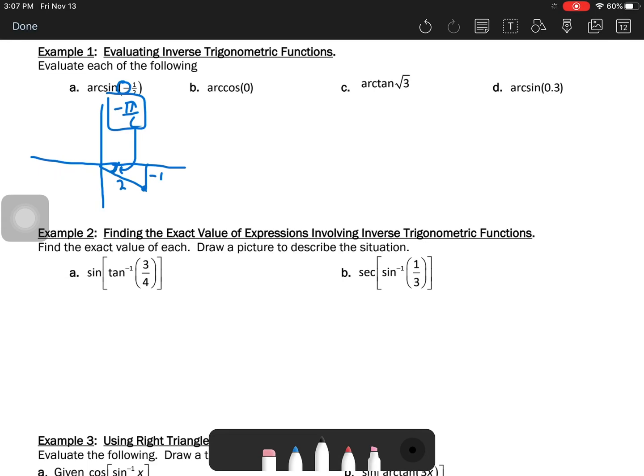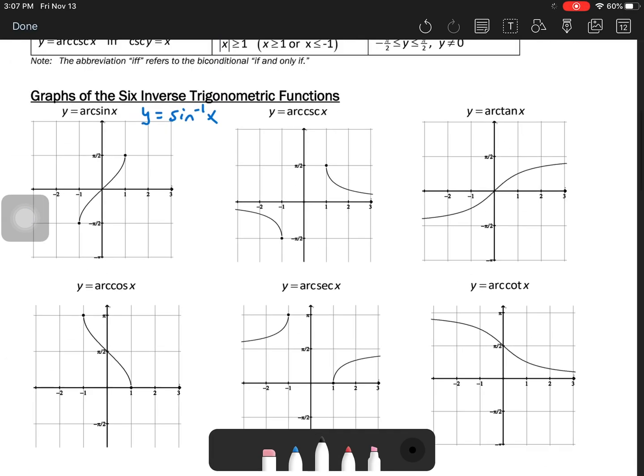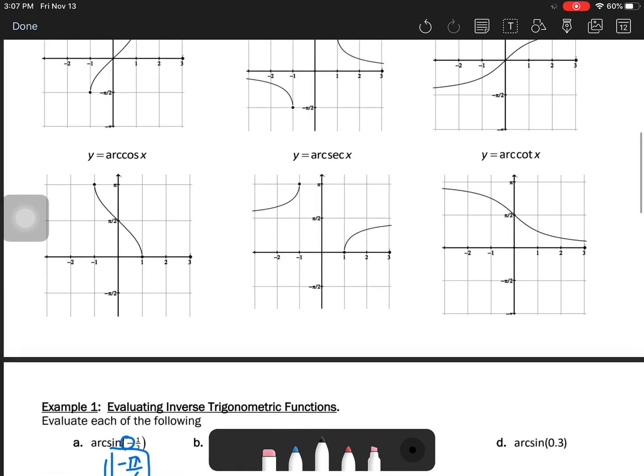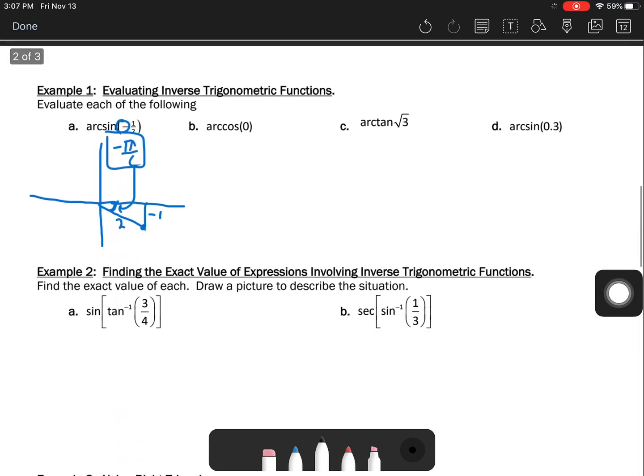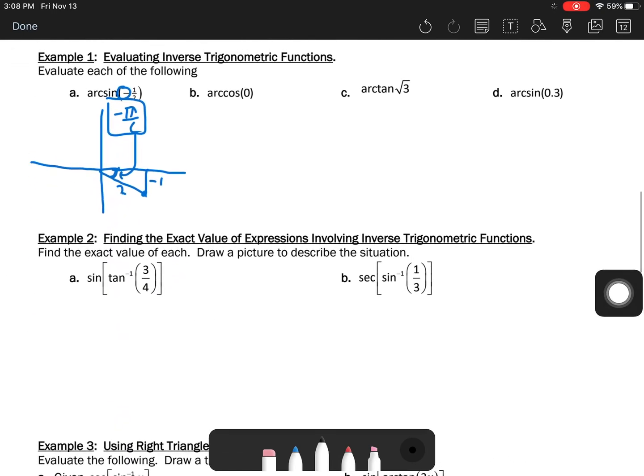Okay, for this one, we're looking for the arc cosine, or the inverse cosine of 0. So if we're looking at our inverse cosine graph right here, if we're inputting a 0, what are we outputting for that angle? You can probably tell from the graph it should be pi over 2. But let's draw this on a unit circle, which is something we're more familiar with, or on the coordinate plane, maybe without drawing the actual circle.